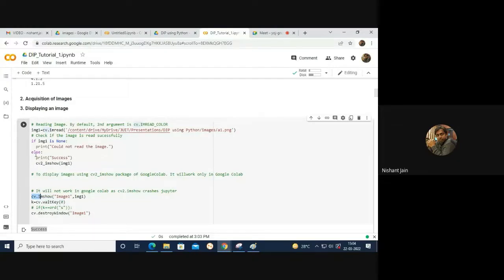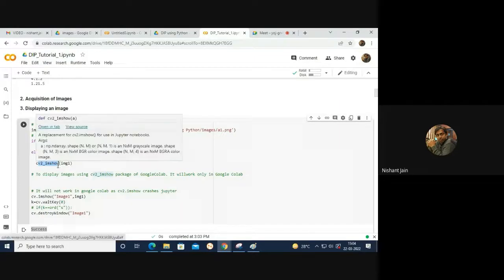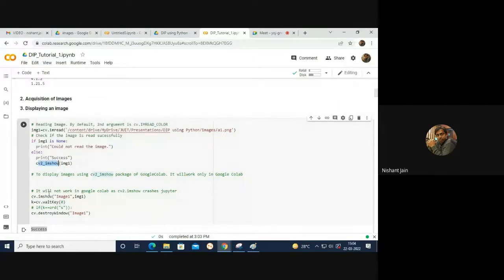As I told you, Google Colab was having a problem with this command, so to avoid that problem, Google Colab designed their own function, right? But if you are using Python on your system, then this will work.